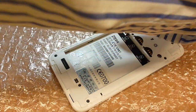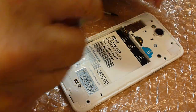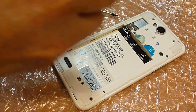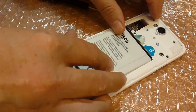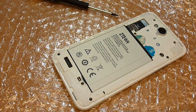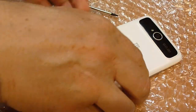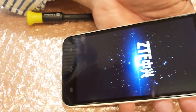So let's place the SIM cards. Oh, my nails are not bigger. One SIM card, the second one, 3G and GSM, normal GSM, memory card, small 4G, it's quite enough. And the battery. Okay. The speaker is okay, camera is okay. And finally the back cover. Okay, and I think it's ready for the power on. And here we go.